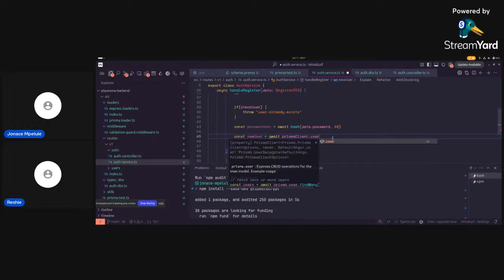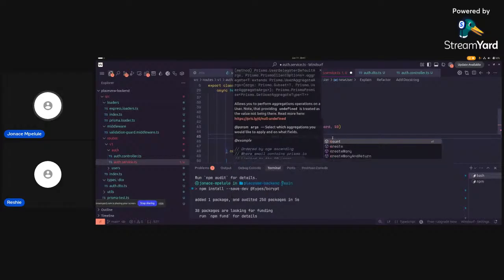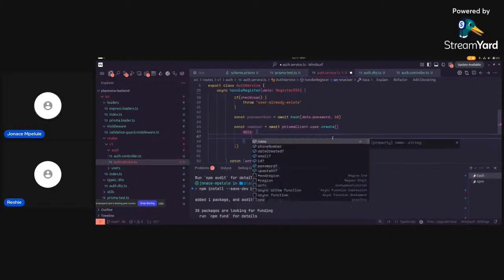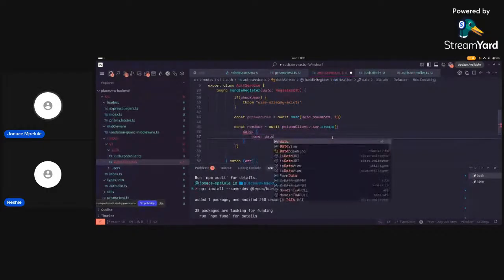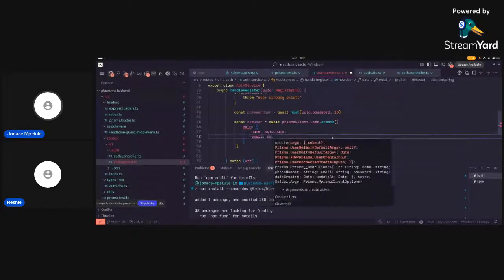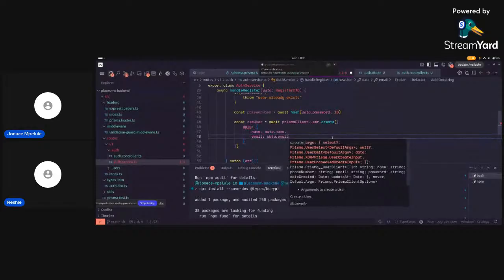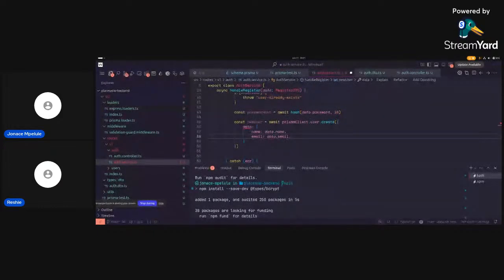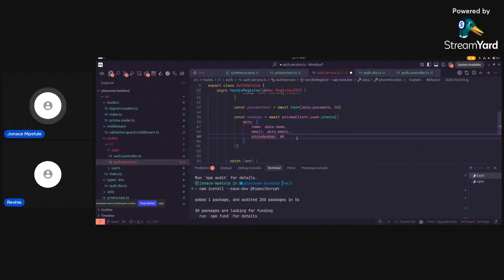Okay, so the user there, we're going to create, right? The data that we are creating: name is going to be data dot name. Email is going to be data dot email. The phone number will be data dot phone number.